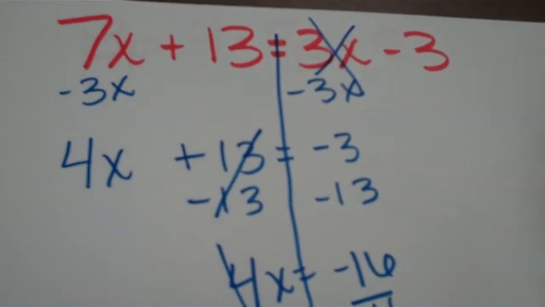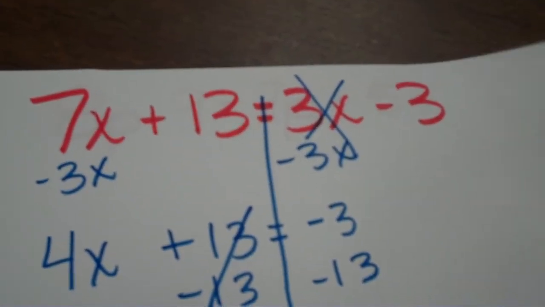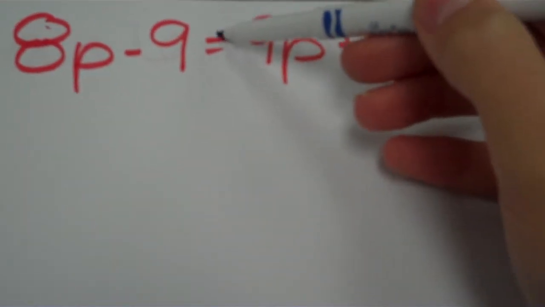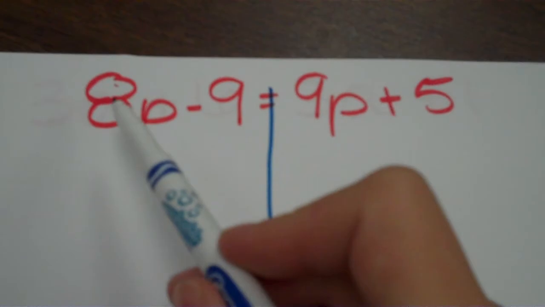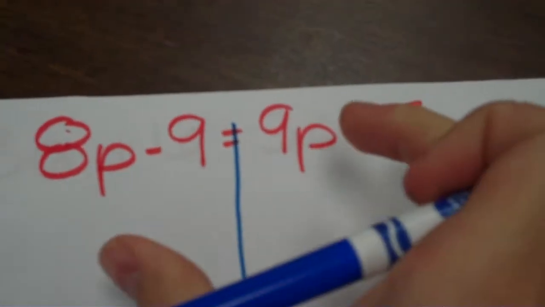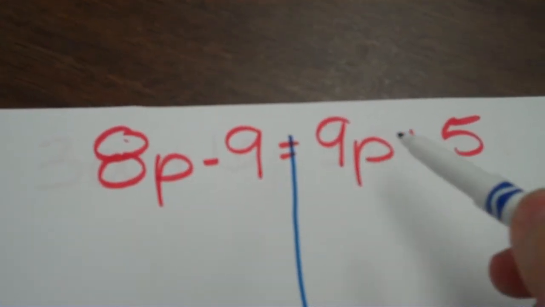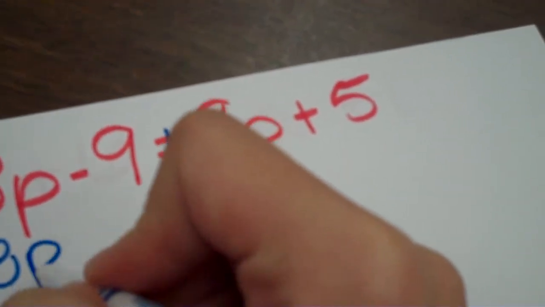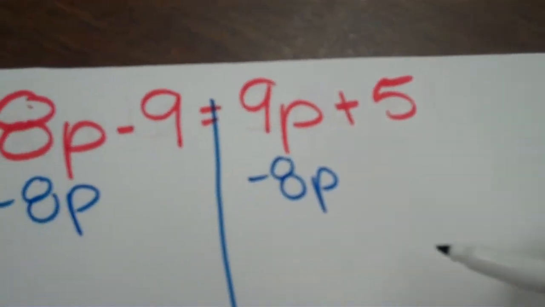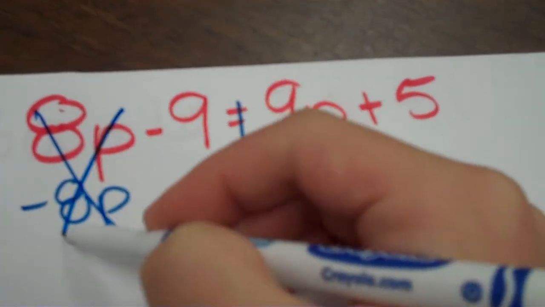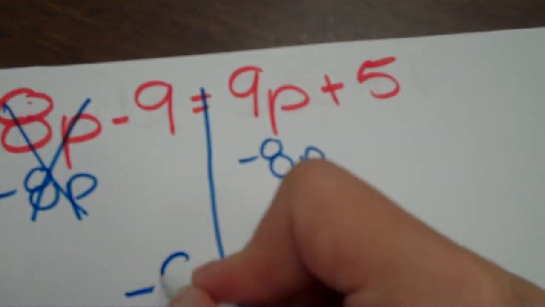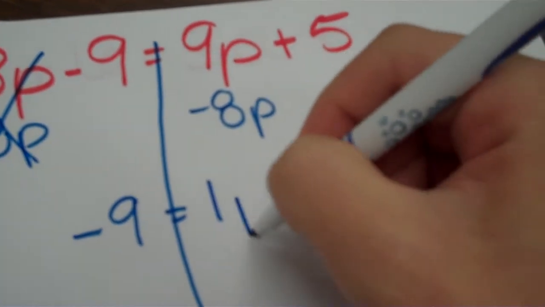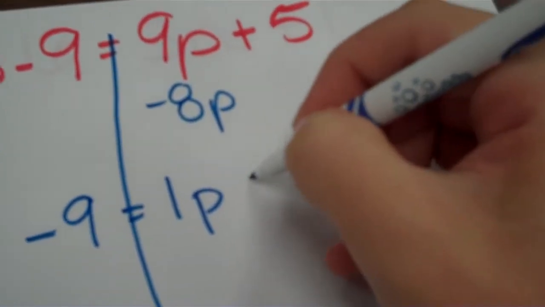Pretty simple. Well, not simple, but I mean, it looks difficult, but we got it. One more like this. This video is going to be kind of short, but I want to just show you. So we draw our line down here. I'm going to go ahead and go from left to right just to show you. So I need to get my p's together. I'm going to bring this one over here because I can. The opposite of a positive 8p is negative 8p on both sides. Okay? This goes away. I'm left with negative 9. Don't lose your negative, which equals 9 minus 8 is a positive 1p. And then plus 5 just comes down here.